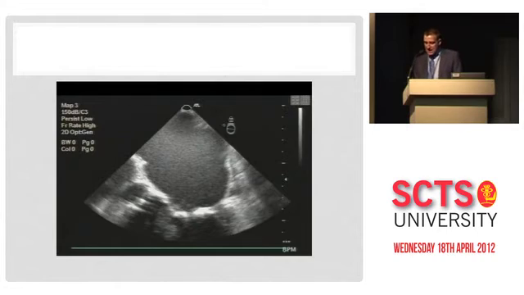So again, I scratched my head a little bit, being still relatively new to echocardiography in theatre. But this is a gentleman who had a 9 by 9 centimetre left atrium. In the previous picture, the left atrium was only 5 centimetres. So where's the rest of that left atrium gone?